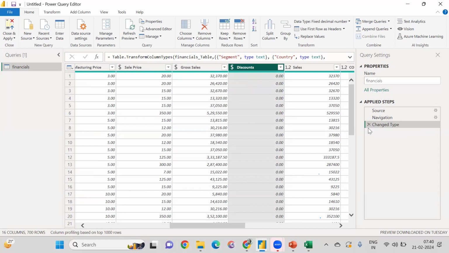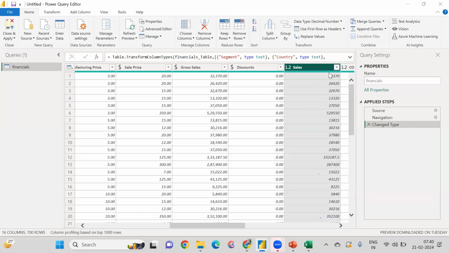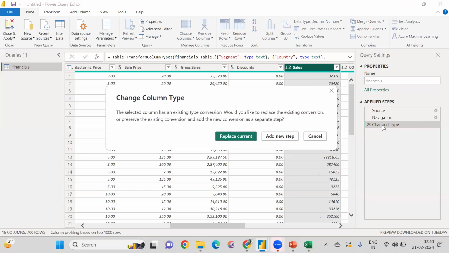But I have an option to change it in the current step itself. Replace it in the current step, or we can add it as a new step. When you add it as a new step, it appears here in applied steps, and whenever you do not want that particular step, you can remove it.